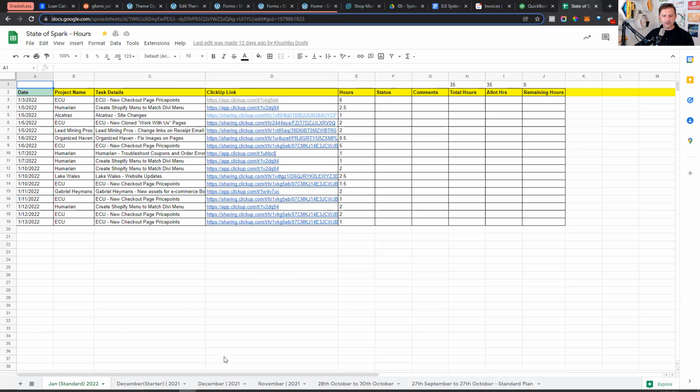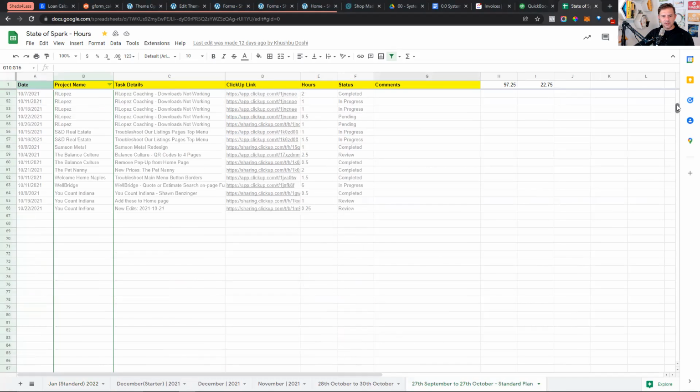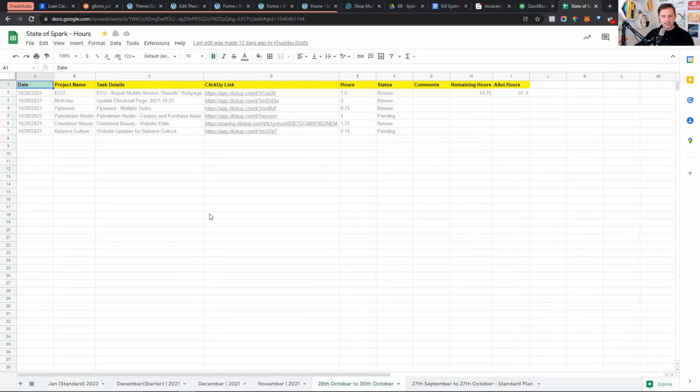And this is that resource right here. How this document looks is every month or every invoicing cycle, they actually have a tab with their work. And if that work has actually been completed within that time period, it's made light gray if I've accounted for it in an invoice.